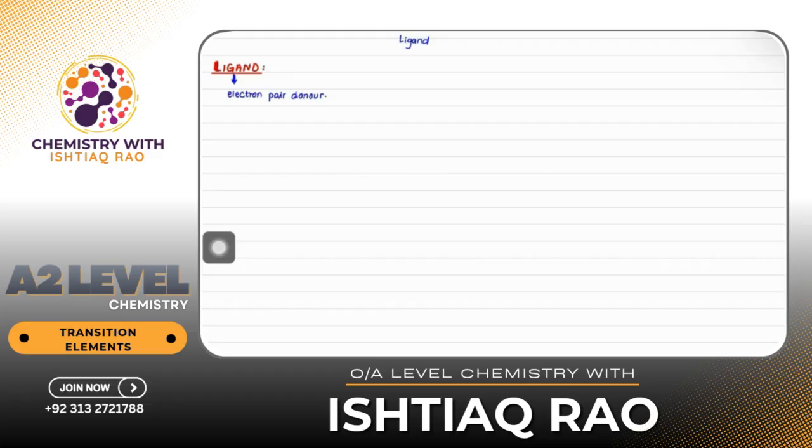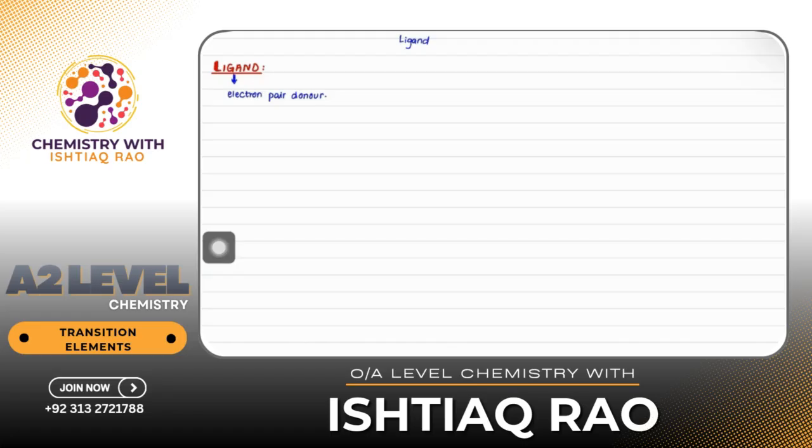But we used to say that water has no charge, but still it is acting as a ligand. What's the reason behind it? If there is no charge on water, why can water act as a ligand? Because on the oxygen there is a lone pair of electrons. As I told you, the condition to be a ligand is that there must be a lone pair of electrons, whether they have some charge or not.